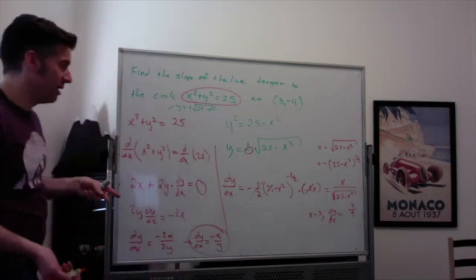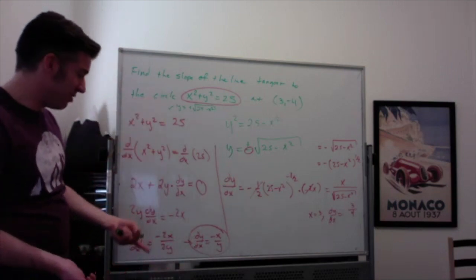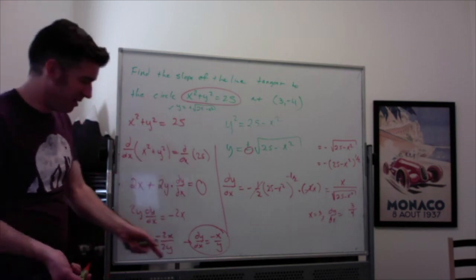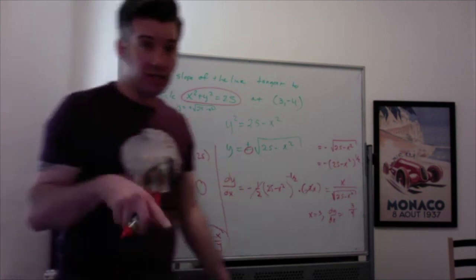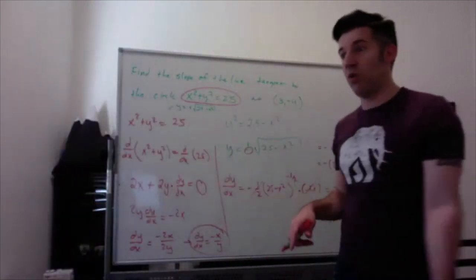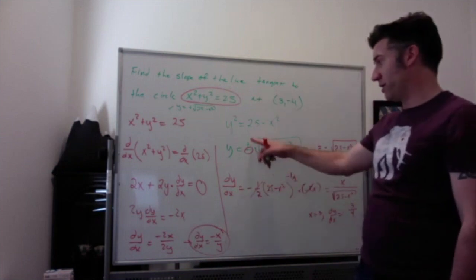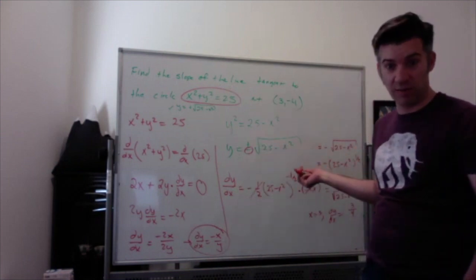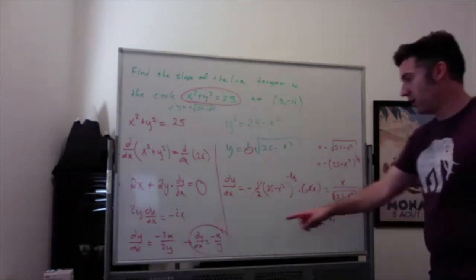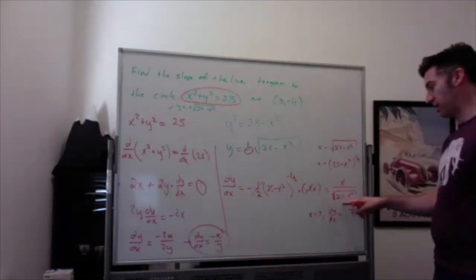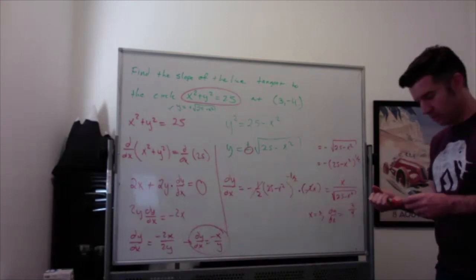And in my mind, it's much easier to just differentiate both sides and solve for y prime, or for dy dx, either way, even though my answer is going to have y's in it. Now, in this example, if you really wanted to, you could go back and substitute in that y is equal to plus or minus the square root of 25 minus x squared, and you would get the same answer, right? You would be getting negative x over plus or minus the square root of 25 minus x squared, which would be this answer if you have the right piece.